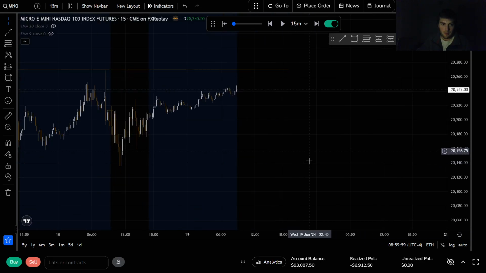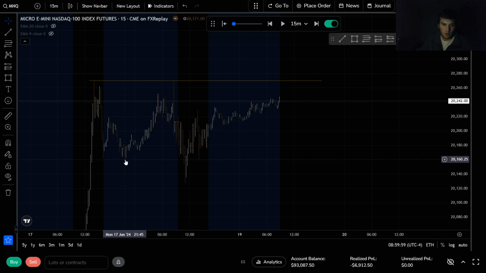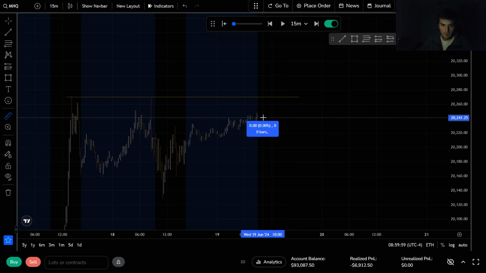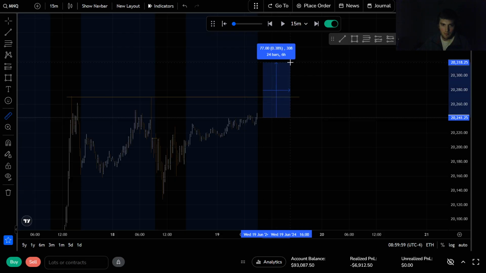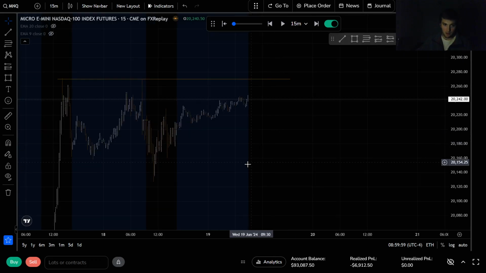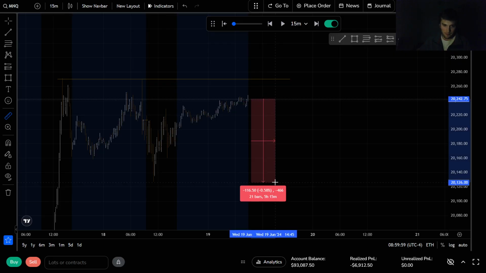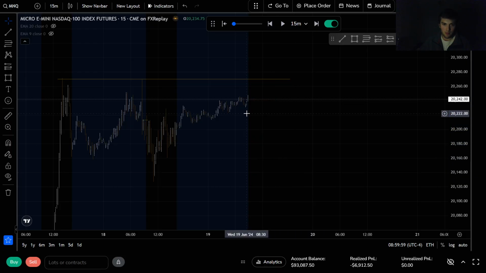So on the 15-minute, what do we have? We swept liquidity right here, and then we went up. We came down, took out all of these wicks to proceed higher. So my bias is going to be, this is a Wednesday, I don't know the news drivers that are going on. So let's just say 100 points above, and let's say a maximum of like 100 points lower, right?